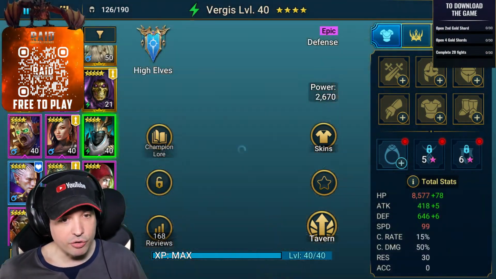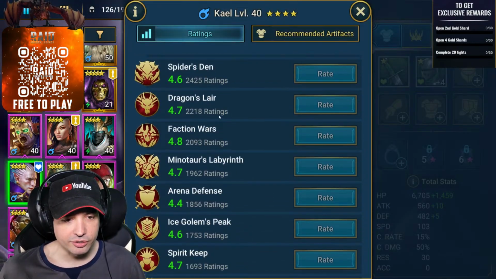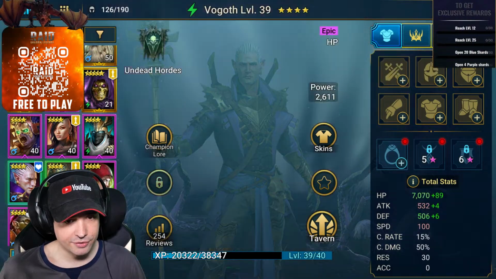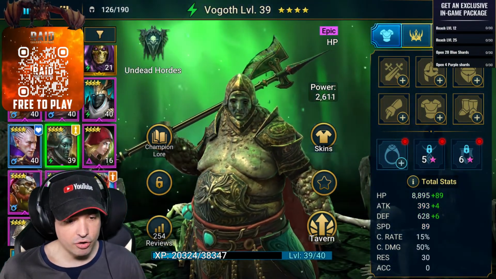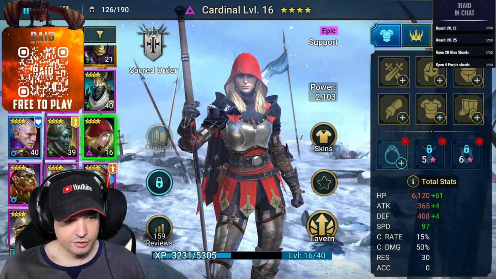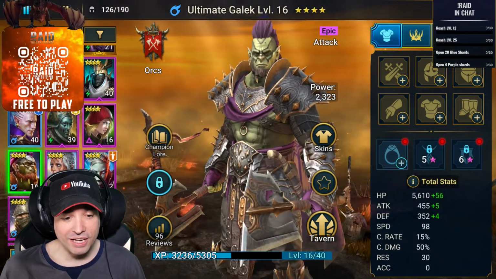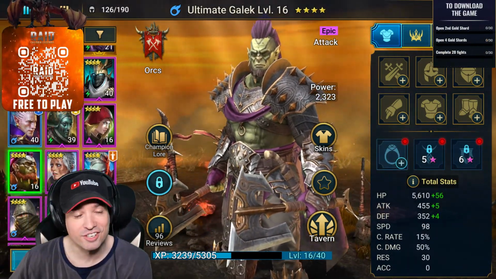Then I also know that Rector Drath is really good. I think Kael can also be good. Yep, really good ratings. Vargoth, I heard, was not bad. Yep. I got Ultimate Galek, but I don't have the Supreme one, the Legendary.